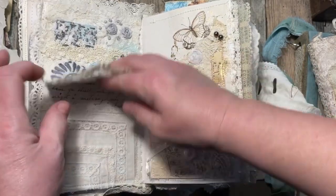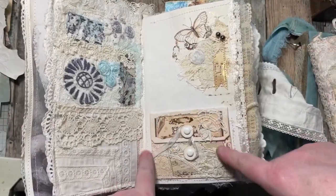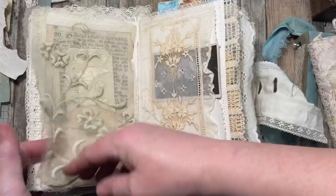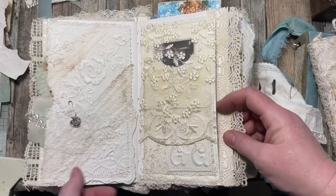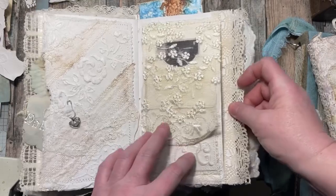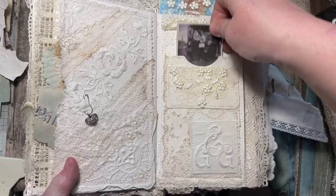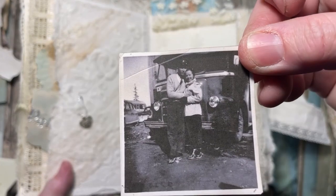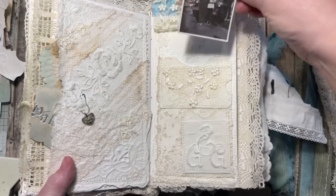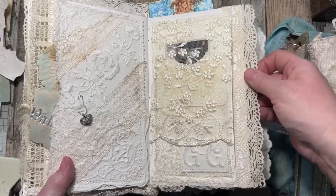And this is filled with different pockets and tuck spots, so I use it to keep memories and things in. So this is my really big chunky one that I'm most proud of, and I love. This is also a photo of my mother and my father. He was driving bus when he was young, so that was my father's work spot.